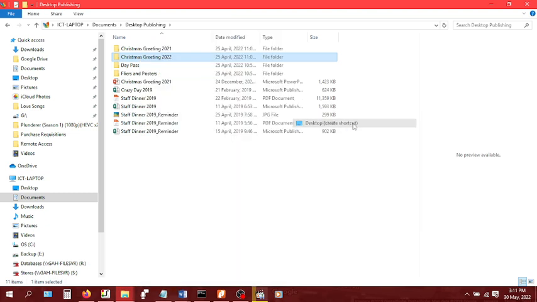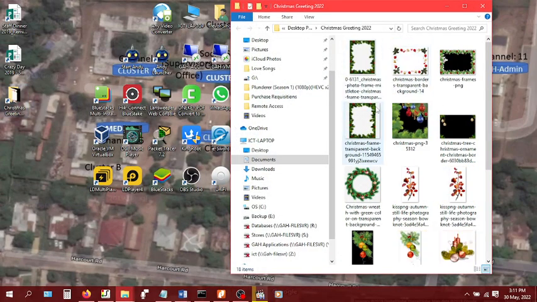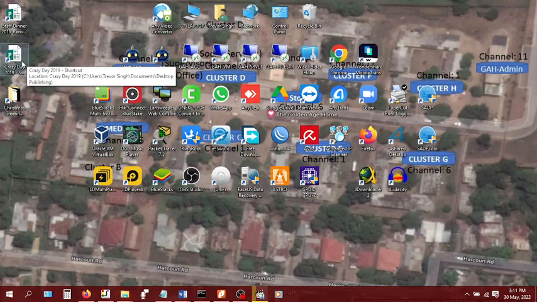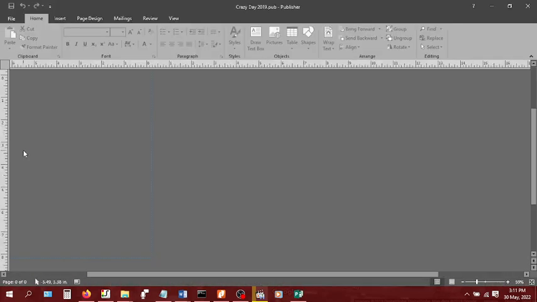So I click desktop icon, and then every time I need to go in there, I just open it and I work with whatever file, or I right click that and it opens the file just as fast as if you were opening from the actual location. It does it just the same.